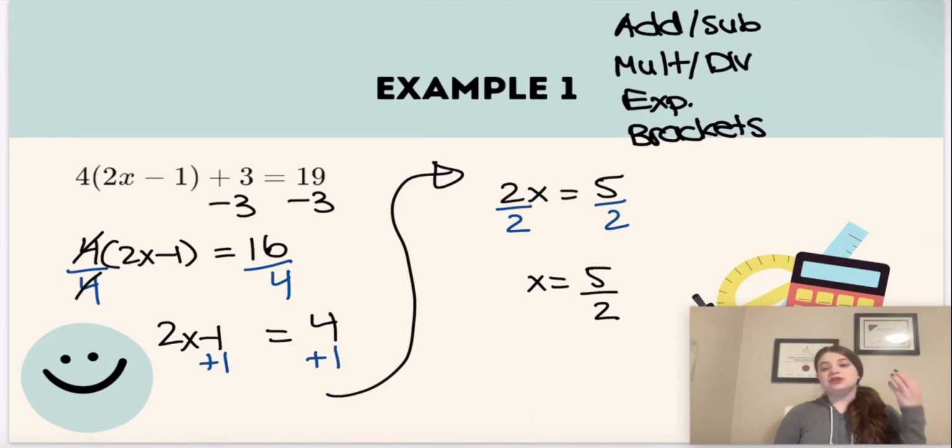Right, so keeping in mind that we start with addition and subtraction, then multiplication and division, then exponents, which there were none here, then brackets. And then once we get to brackets, if there's anything we must do within those brackets, we go back to the beginning of the reverse order of operations again and continue with that.